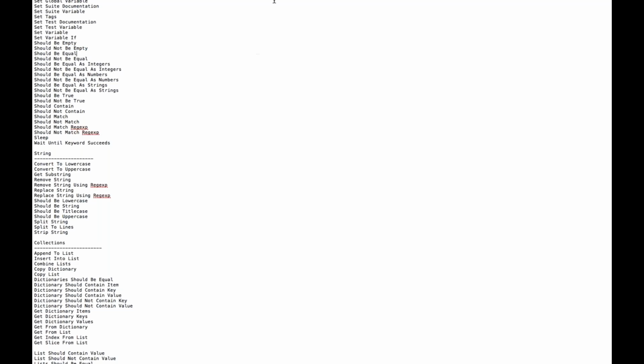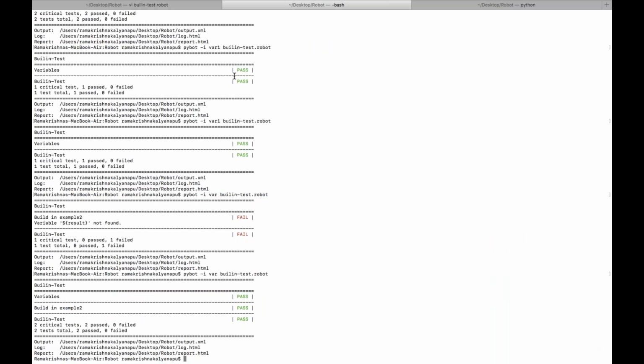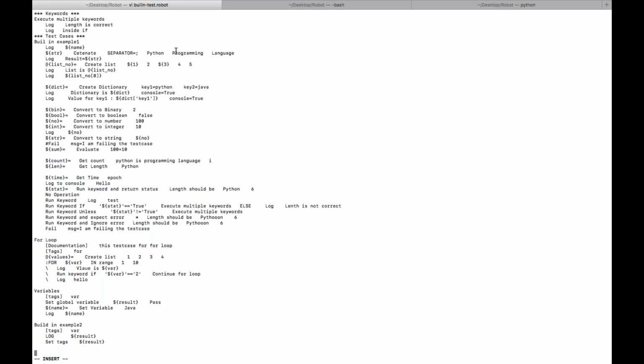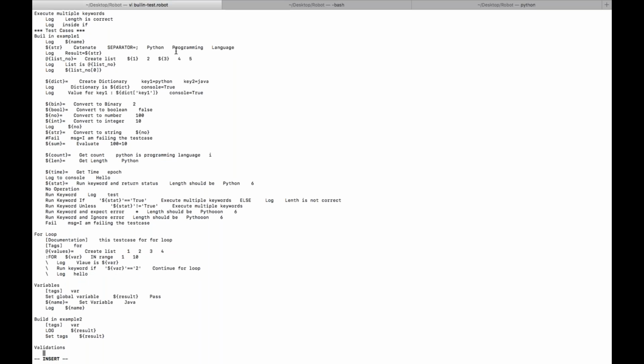Okay. So I'm doing one thing. I'm defining x equal to Set Variable ${EMPTY}. For an empty string you can define it like this, ${EMPTY}.